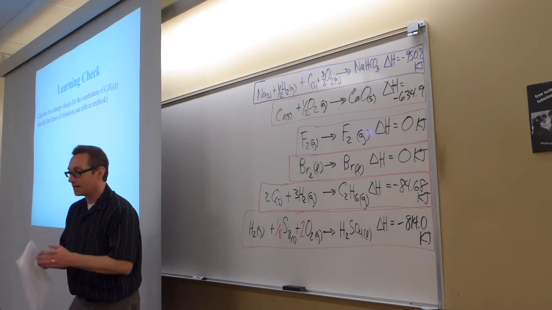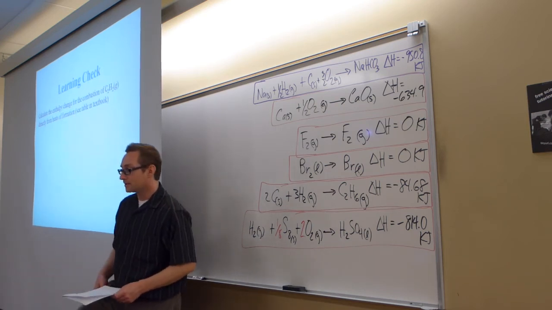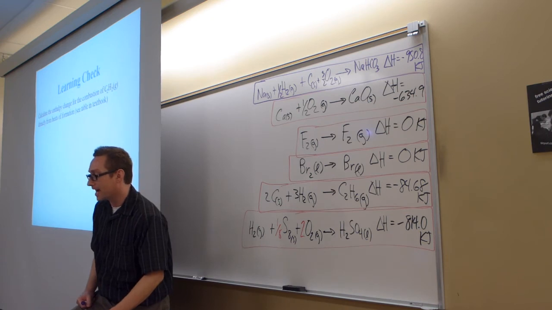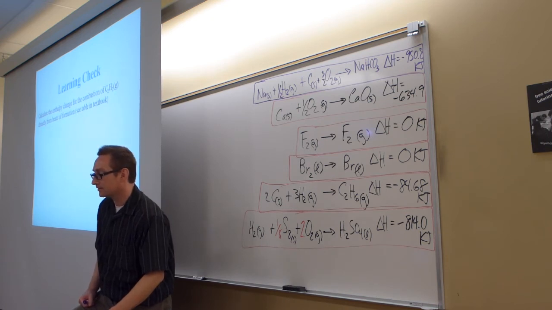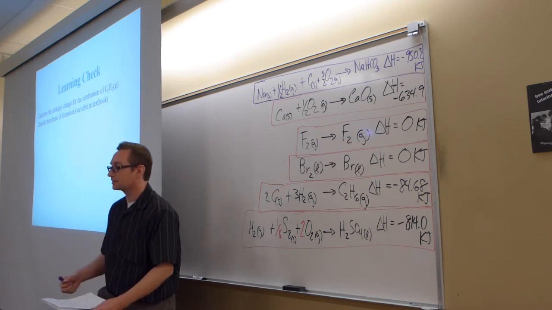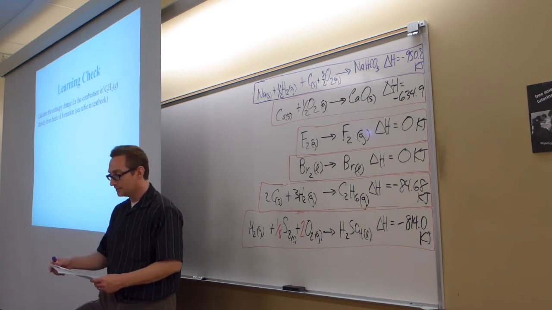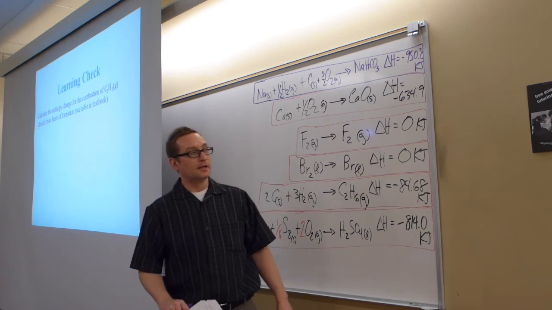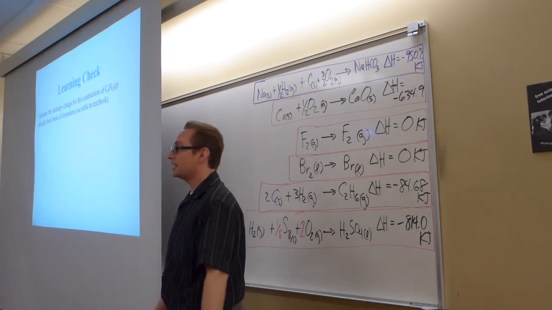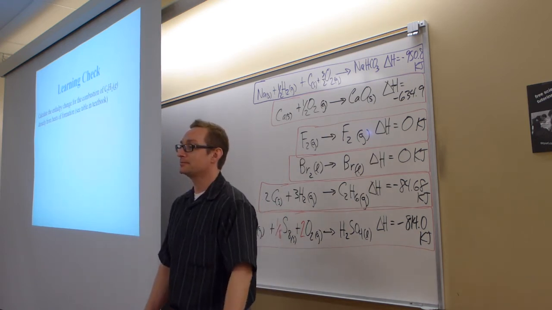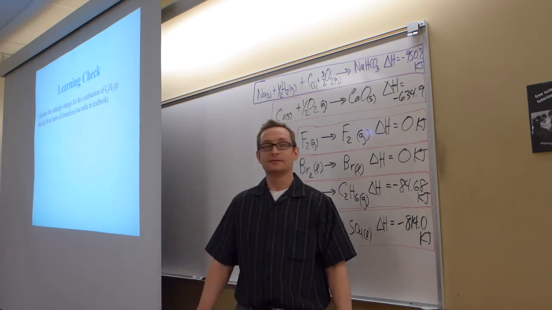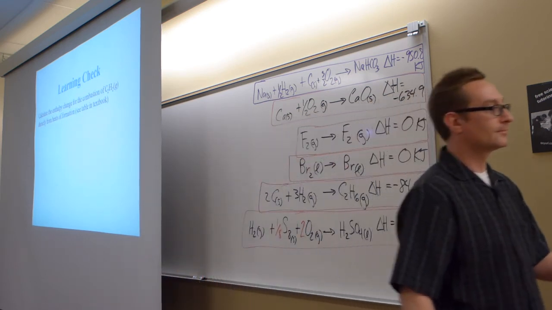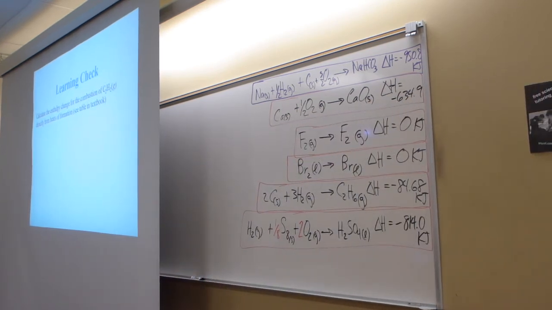So here's a question. Calculate the enthalpy change for the combustion of C2H2 gas directly from heats of formation. See the table in the textbook. In other words, see the table in the notes. When you see it done this way, you're going to be like, gosh, why do we have to go through Hess's law then? But sometimes you're not given the heats of formation for everything.